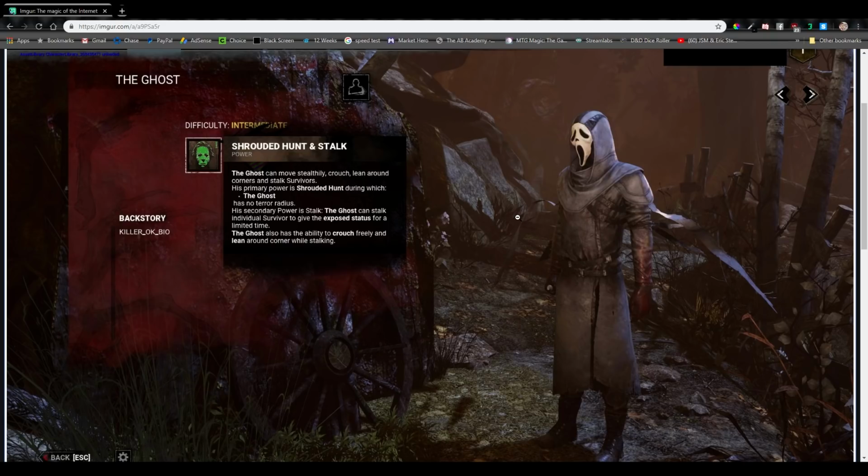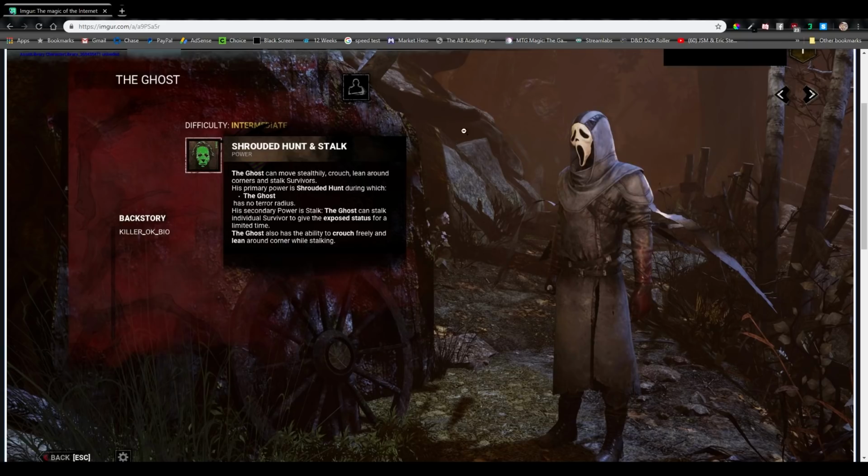So this would explain all of the different sound effects that were found earlier in the week. You're going to need a lot of those effects to cover each of these different things: the sound of him while he's in stalk mode, while he's stalking, while the survivor is being stalked, while they're in exposed status, while he's crouching, maybe while he's leaning. All of those little sounds are going to affect his power. It made sense that he would have so many.